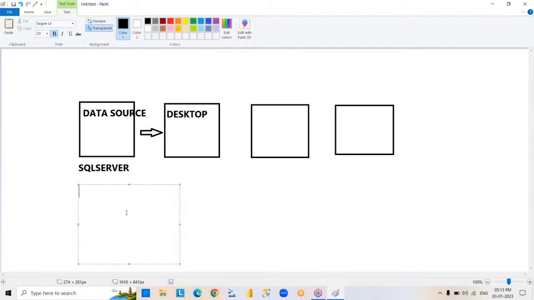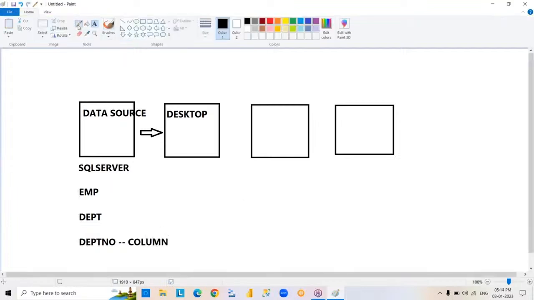So coming to next scenario. Suppose we have some tables here. You take regular tables. Suppose you have an employee table and a department table. In these tables, we have a common column, department number. Okay, now listen carefully, please. We are going to copy data from the employee table and department table. What is the common column we have in these tables?